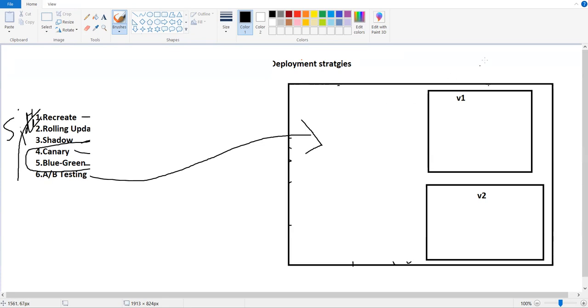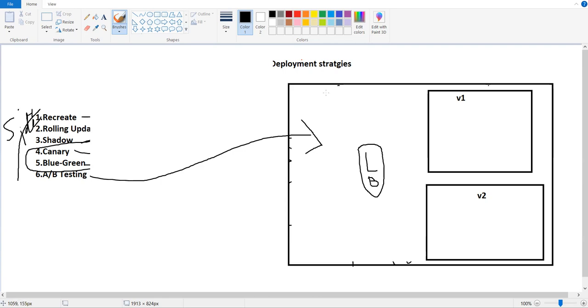For example, this is a load balancer. This is version 1 and this is version 2.